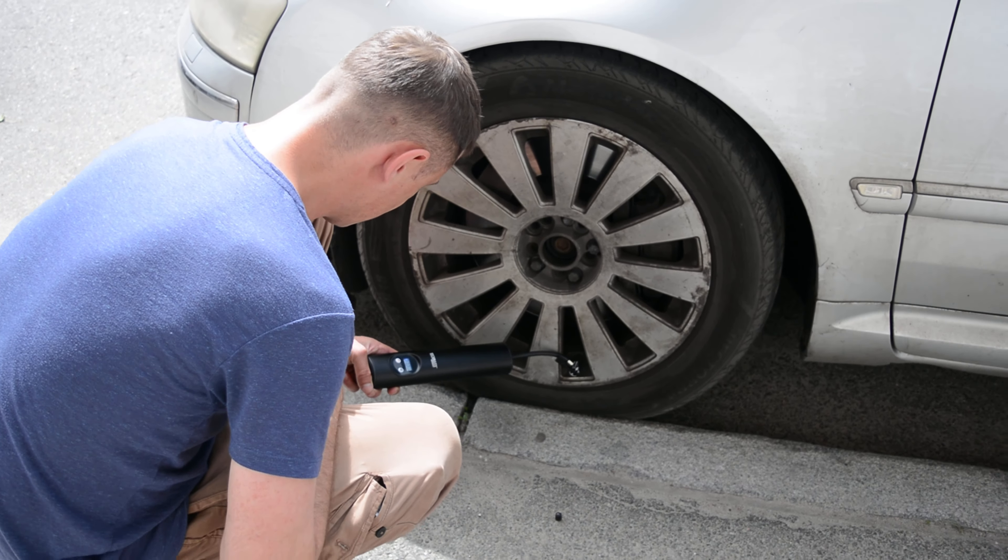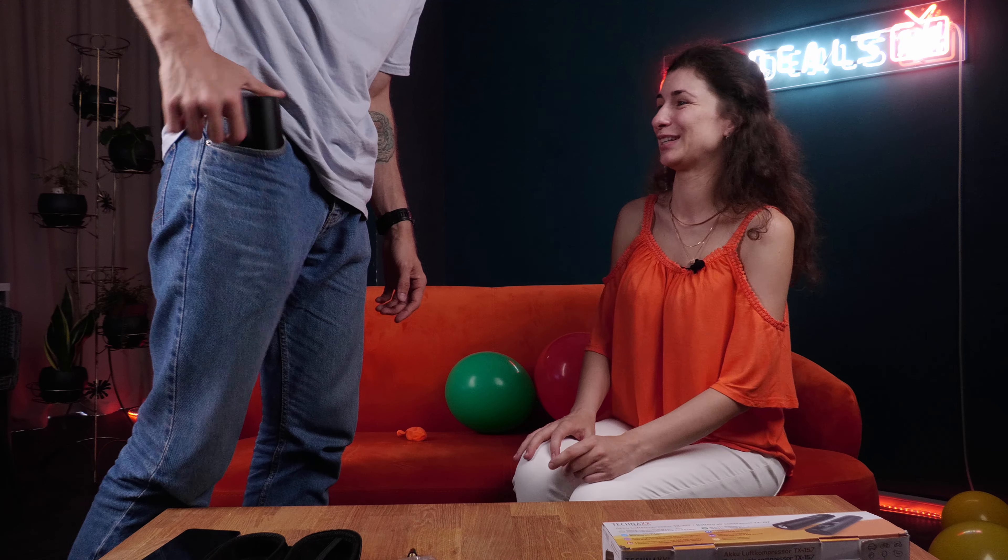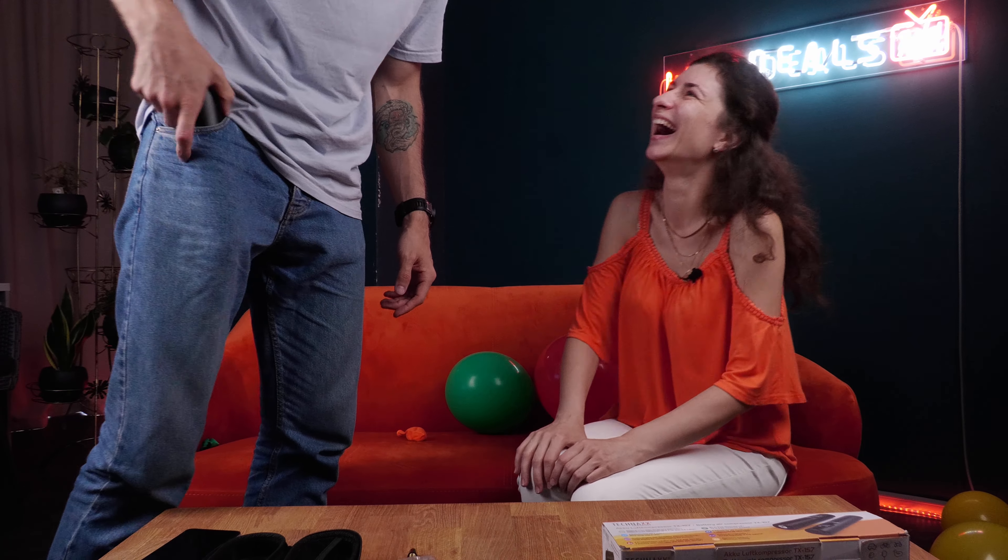Yeah, where else can I fit it? Do you have any idea? I don't know, I have only pockets. Okay, let me try with my pocket. So I have regular jeans, you see, with my phone — almost fits inside. You seem to be a dangerous man, you know? It looks like it's your pistol. Yeah, that's not the worst thing that you can carry here. What about yours? I think mine, my pockets are too small. Well, basically it fits inside — I can be a cowgirl.